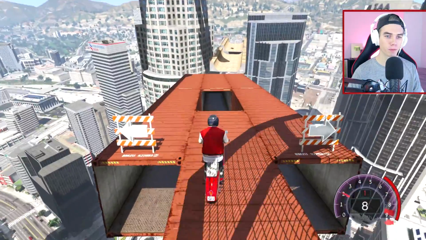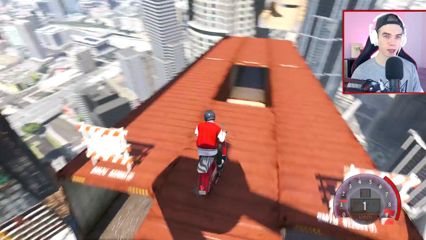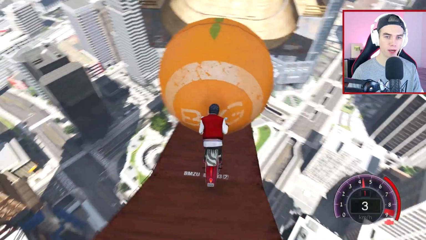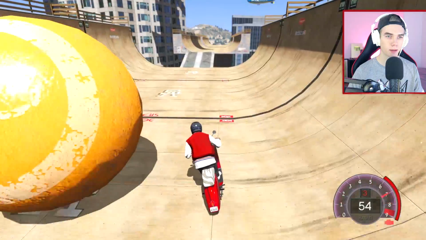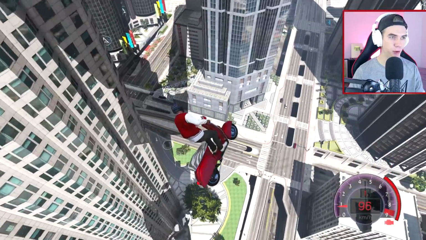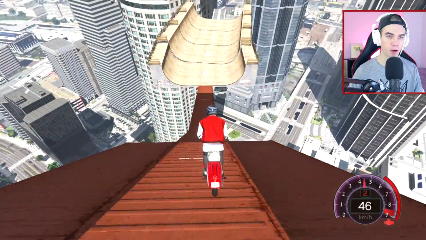Okay. Something just blew up. What the heck? Okay, we just gotta go slowly down here then. There we go. Push this ball away. There we go. Got it. Okay, this jump might get tricky. Yep, that is gonna be a tricky one. Okay, we have to pull a wheelie all the way from the top here.